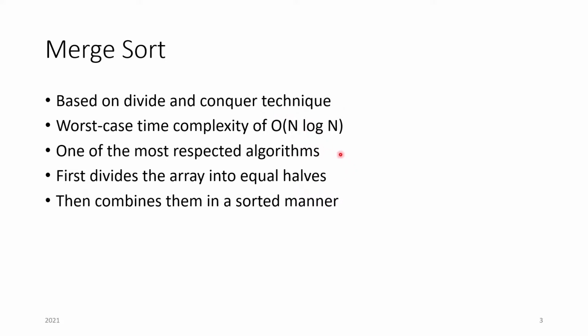And you're going to see that most of these algorithms here end up being a little more optimized than the previous 3 sorting algorithms, and some of these can actually be applied to large data. So merge sort starts where you divide the array into equal halves, and then you start combining them in a sorted manner because you start sorting each one of these halves.